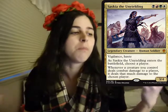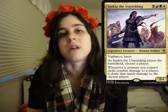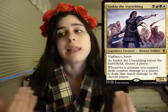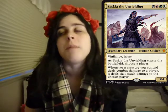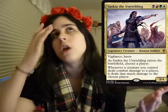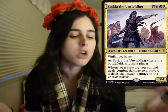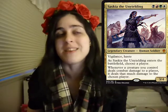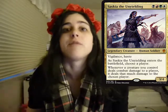So if you have a way to maybe mass board wipe, oh, that's another thing I want to say. Board wipes and removal are not too good in these. That's one thing that I would definitely substitute. I'm personally a huge fan of putting a ton of removal in the deck, because I'd be playing it and I'd be like, wow, you know what I could really use right now? Like a Reclamation Sage. There's a couple of EDH cards that I think could have gone in, not just in this deck but in general, because I felt like the decks were lacking in removal, especially board wipes. I was constantly finding myself being like, can I have a board wipe, please?